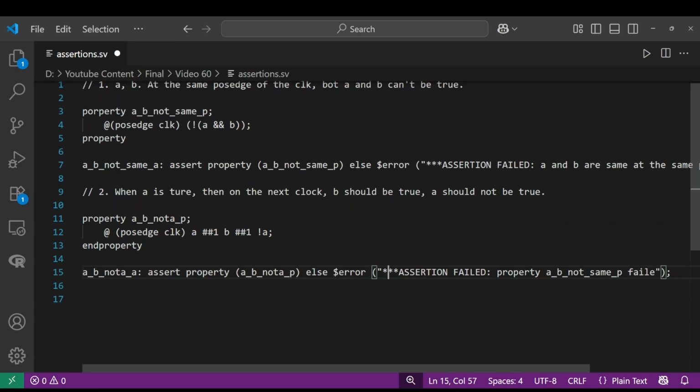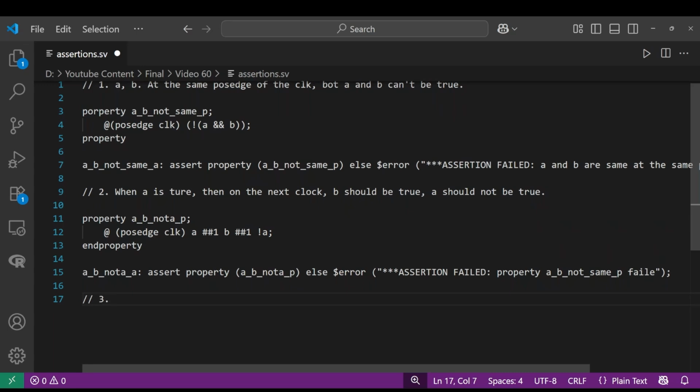Those values might be different from the ones you sampled. I might make another video in which I will focus more on explaining the basics of sampling and concurrent assertions. So let's move on to the next example for this video.